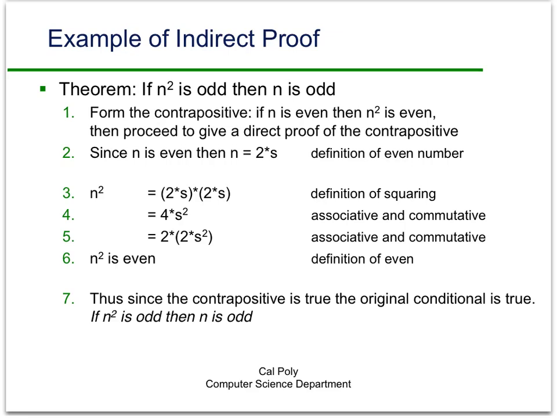So we want to show now that if n is even, n squared is even. So if n is even, then n is equal to 2 times s. n squared is equal to 2 times s times 2 times s, which is equal to 4s squared. Again, justified the same way we've been justifying things. And then we factor out 2, again, by associativity and commutativity.